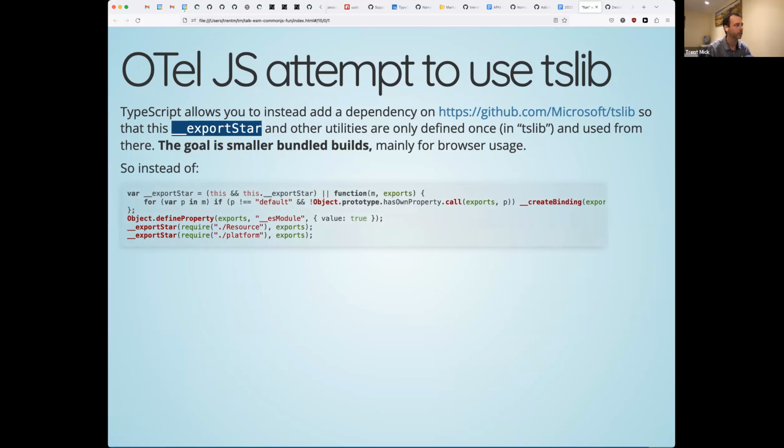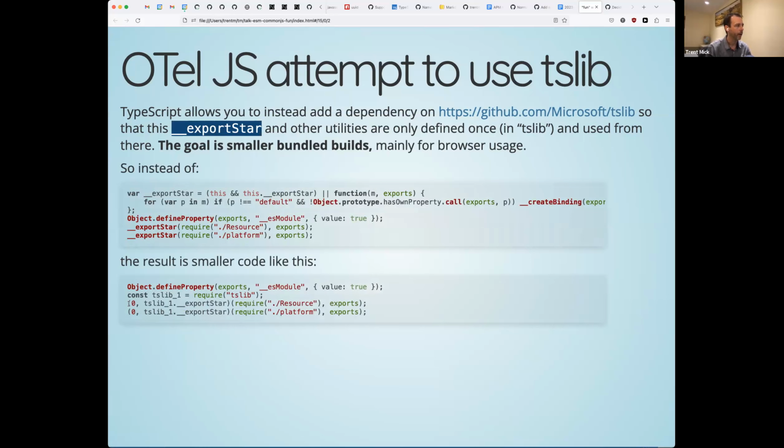So instead of this, every module will just be importing this tslib and using the utility function in tslib instead. So you get one of those defined, and if you have 1,000 files, it's still using that one version of that function, and so you can get smaller bundles doing everything. Except, do you notice that instead of just calling export star or tslib export star, we're doing this wonderful little thing. And so what the hell's going on there?